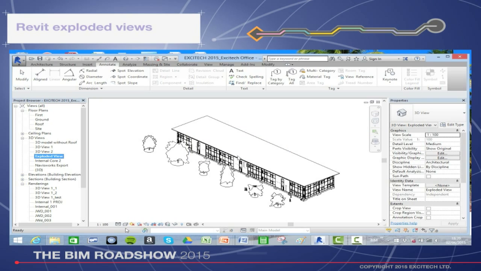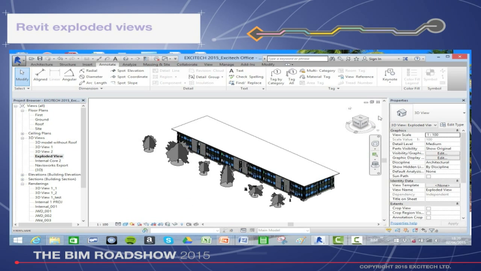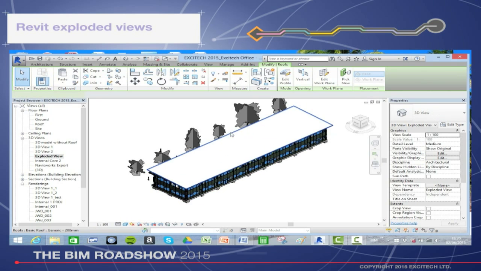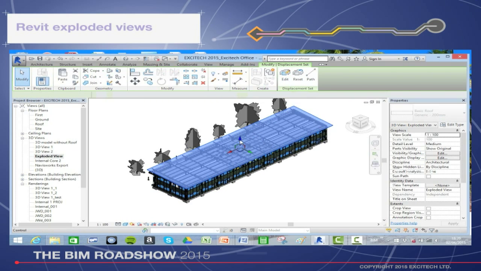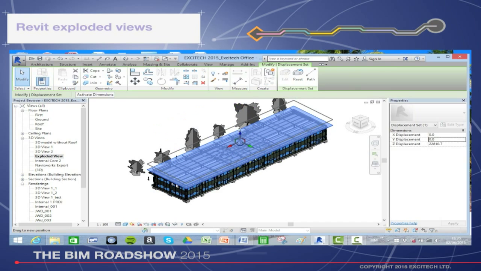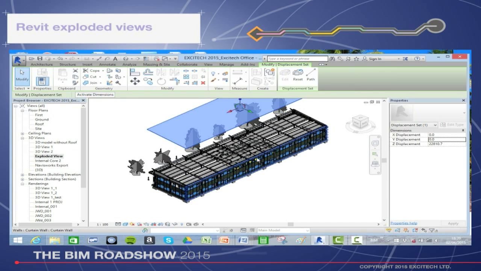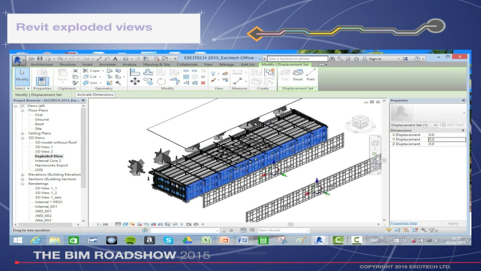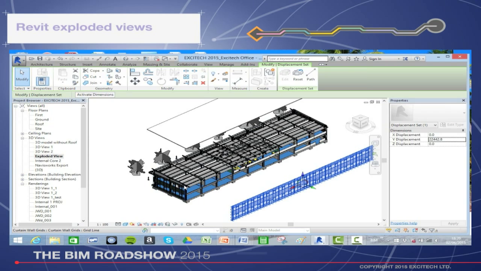Now, within Revit, I've got the model, so I can actually use exploded views in Revit. I can start pulling this model apart into all the components that have been put into it at the moment. It's a process that's been proven for 20, 25, 30, 40 years in a different industry. And all we're doing is now being able to bring it into the AEC industry and aid contractors in how to split this model up, bring things apart and label them up for other people to get engaged.